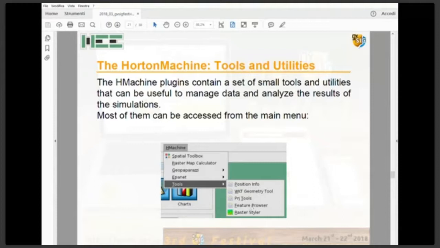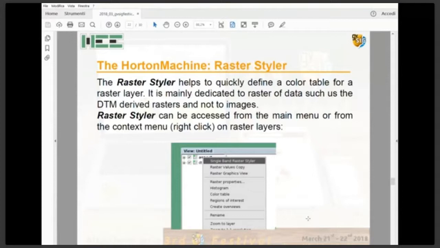The feature browser is a tool which browses each feature inside a vector layer, automatically zooms on the feature and shows you all the attributes of each single feature. And the last one is the raster styler. This can be used to quickly define a color table for a raster layer.